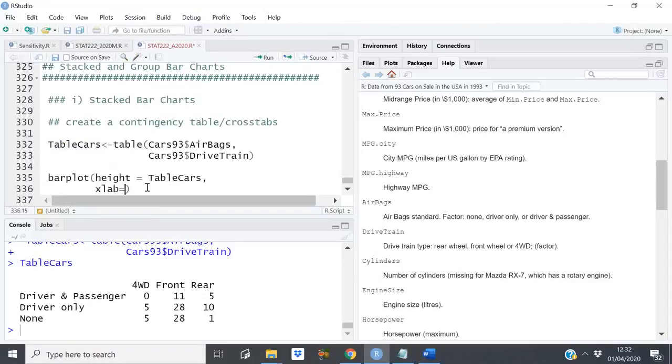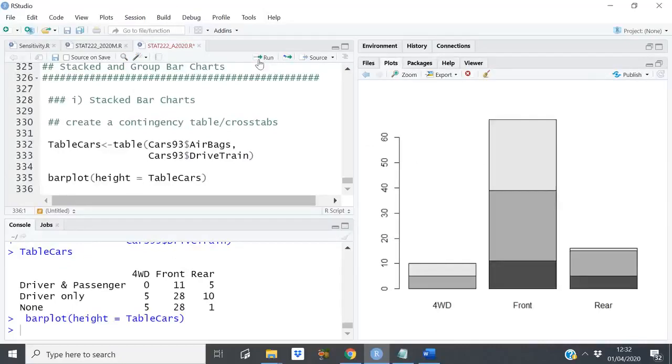Okay. Then now we know xlab. Let's do this first, and then we go back and do each of these. So we need just height. Let's do this. Okay. So you see, this is what we call the stacked bar graph.